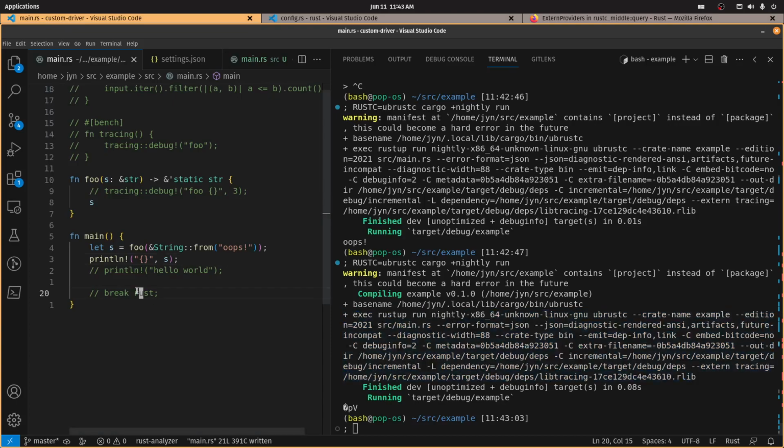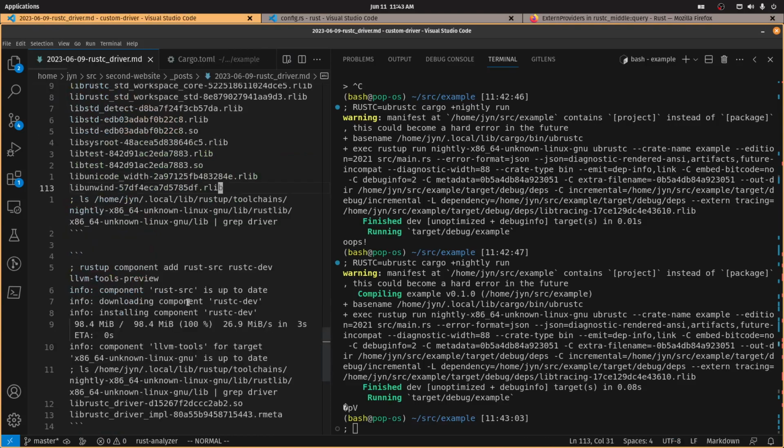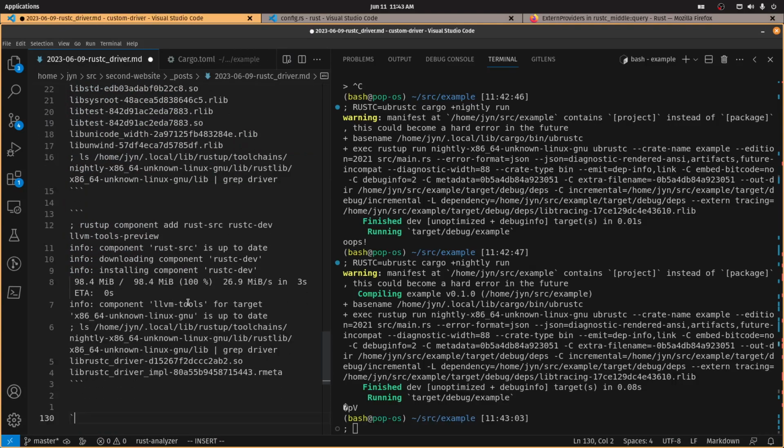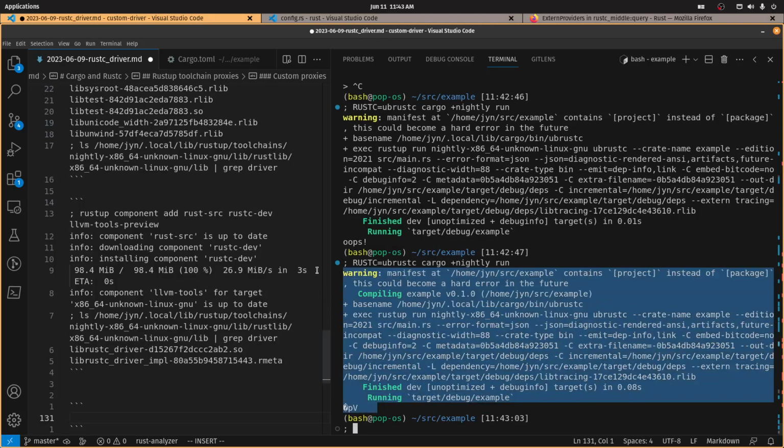Anyway, right, cool. So we have this custom driver working. I don't know what I was going to do next. I was writing a blog post. I forgot I was writing a blog post. Okay. Right. So I was going to copy some things in that are interesting.